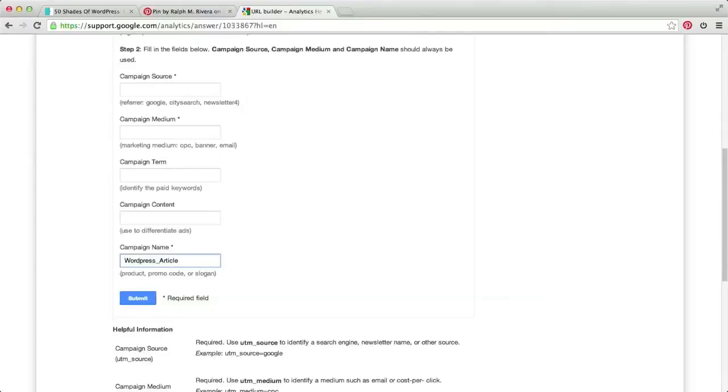Okay, good to know. So this campaign name now becomes the campaign name that I'm going to use for everything that is related to this article, or at least the distribution of this article. So when I'm doing this for Facebook or Twitter or my email campaigns out of MailChimp or Constant Contact, this is the campaign name that I'm going to use.